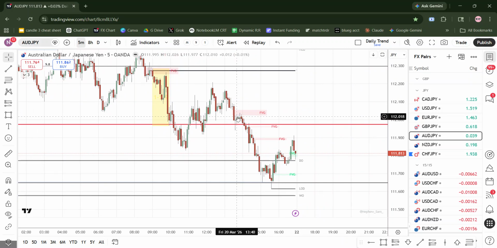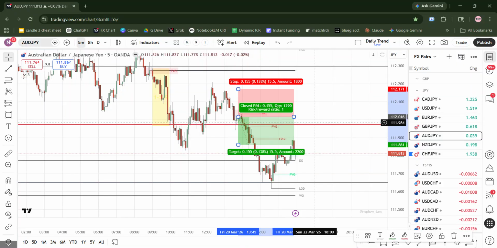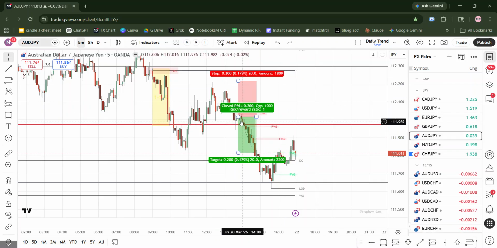So right here at about 150 is when another one would have played out. If I followed it, I think I was taking a nap at that time. But anyway, if I'd have followed it, I would have got in and could have got a decent profit out of it, but I didn't.